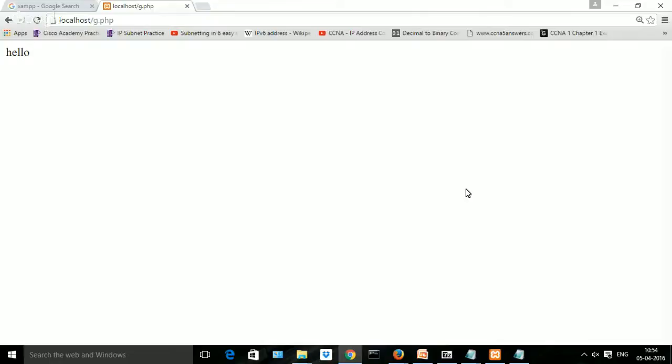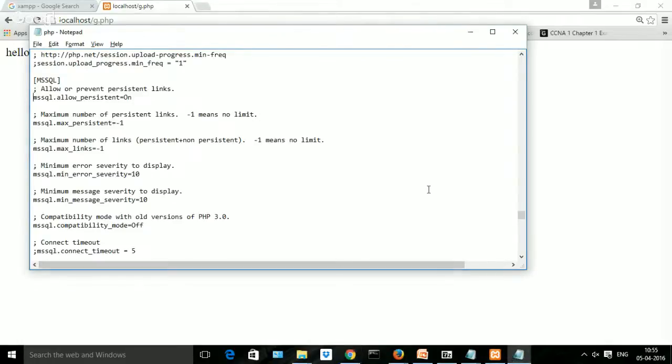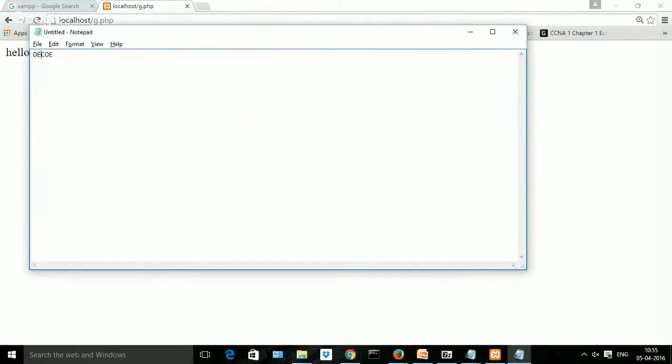Why? Suppose there is a particular flow of code, and in that code there is a particular function, a particular module, that is the key business logic. So you can obfuscate that particular source code so that any other programmer cannot understand your logic. This approach is known as code obfuscation.